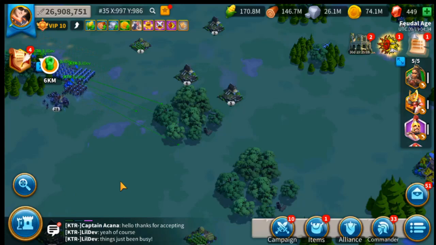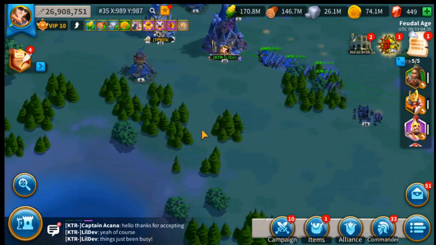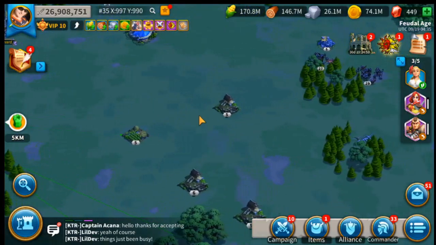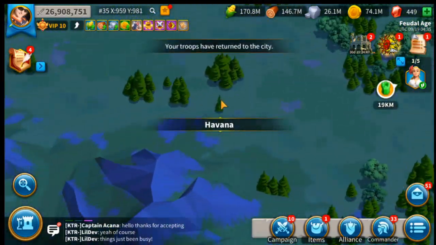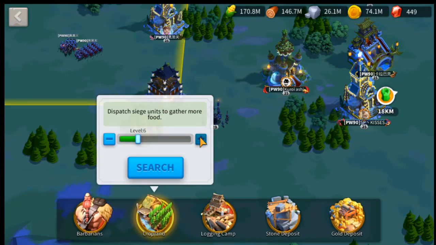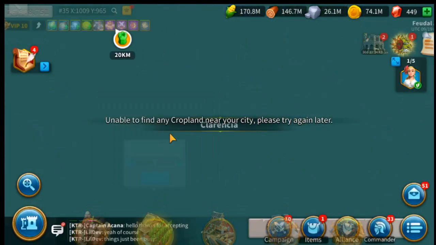So food is really what I'm going to be farming because both cavalry and infantry take food and it can get pretty costly. Again, I don't normally matter what goes out to these resource nodes. I'm not super heavy in focusing on what resource nodes to gather from. We're going to go ahead and use the search method, see if I can't find anything close to my city.